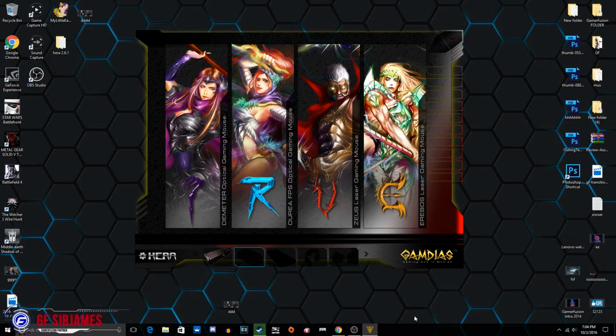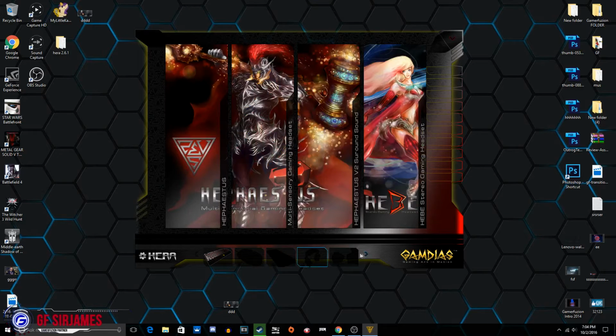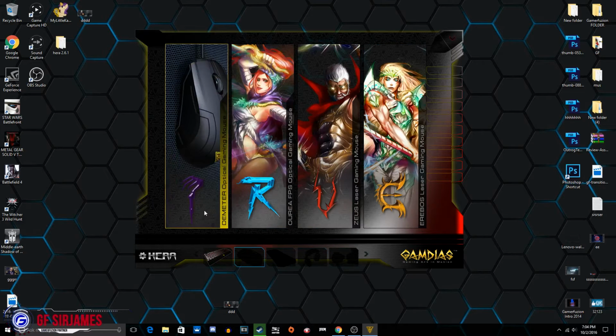Of course, what's nice about this is that if you look on the very bottom right here where it says Hera, you will notice that the keyboard is lit up except for the mouse, because the mouse isn't part of the main lineup, it's just bundled with the keyboard. But you could just click here to go to the main page that you want. However, all these other items here, except for the last one, which actually is recently new, I'm kind of curious about that, is that you could actually go and hover over these.